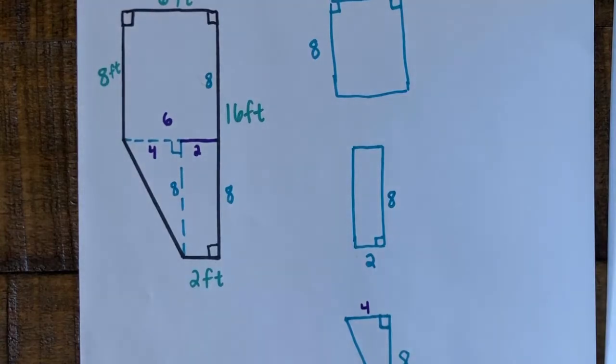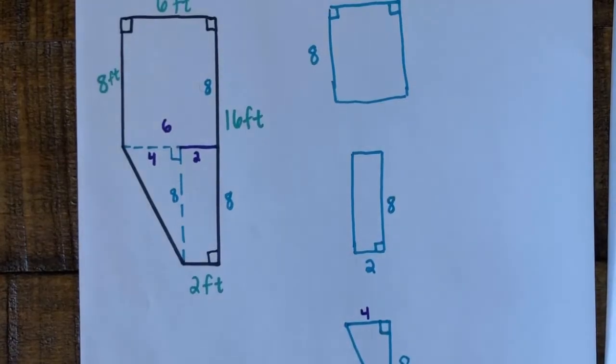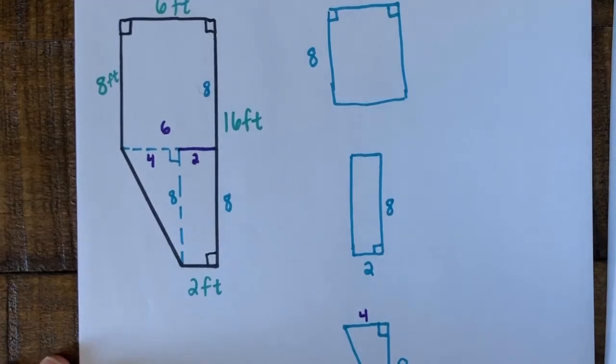This is a tough problem, and tomorrow I'll actually show you what I think is an easier way to do this problem, but for now we'll continue on with our areas that we found. So first thing we did, break up the shape. Then we kept breaking it until we saw that this shape actually had 3 of our basic building shapes to it. And then I went through and I tried to find the measurements. Using what they gave me, could I find my measurements? So I did. All right, here we go.